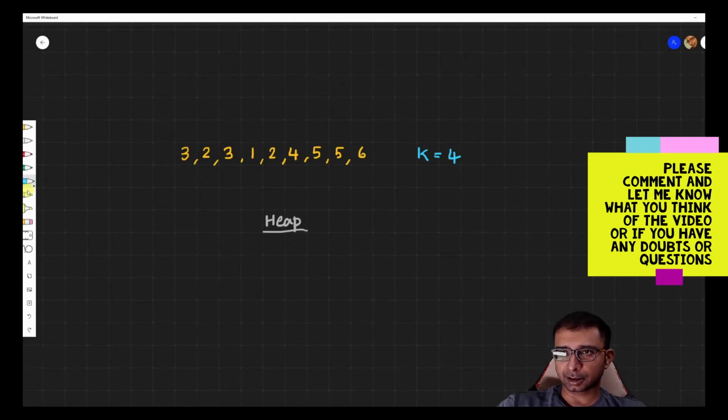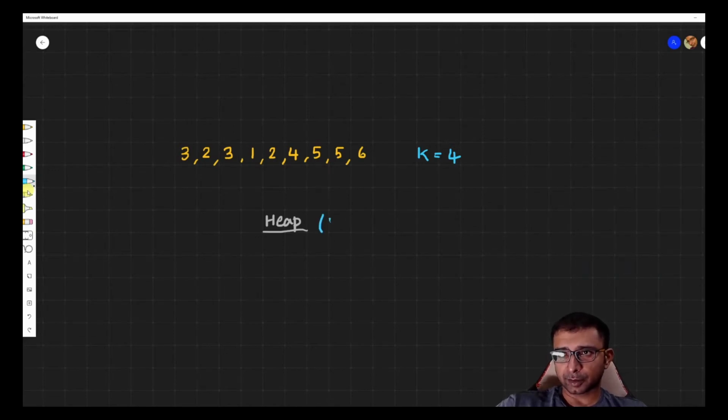Now let's think about it in a reverse manner, right? Let's talk about a min heap over here. So in a min heap, what happens is the opposite, right? In a min heap, the concept is the same, just that the minimum element remains on the top, right? Nothing else changes, right? So we put the 3 over here.